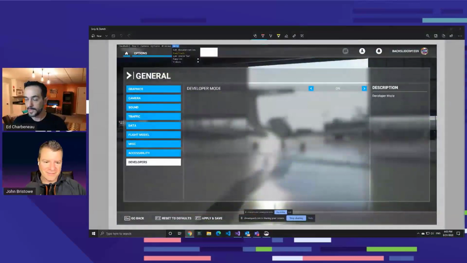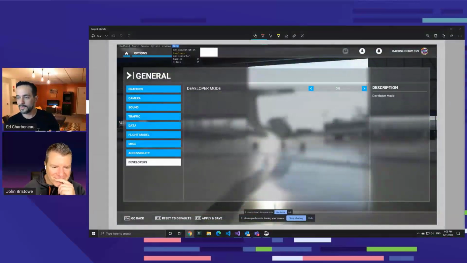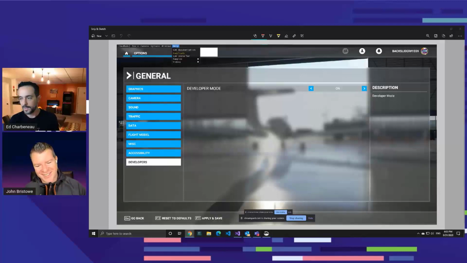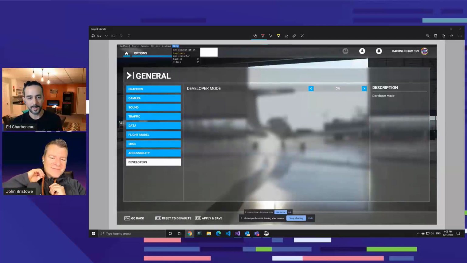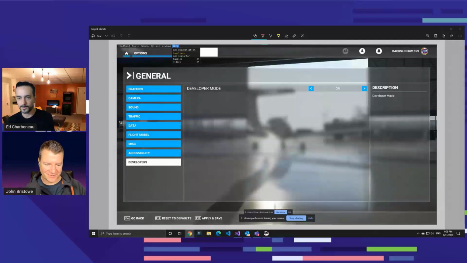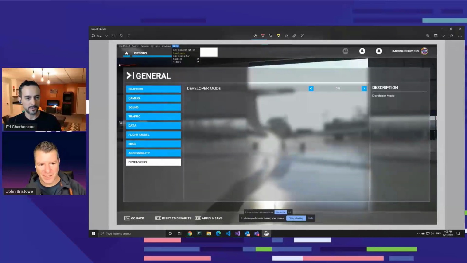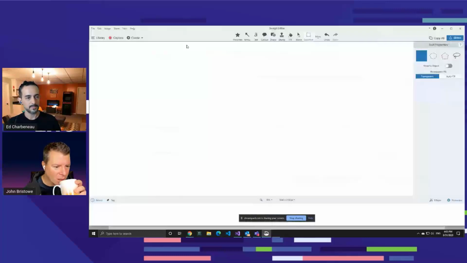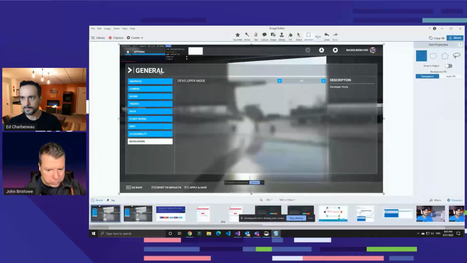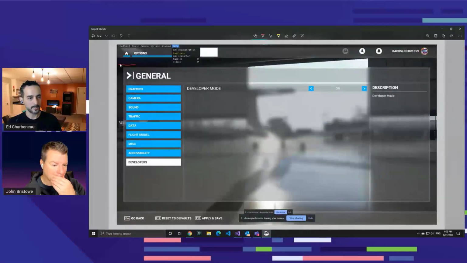So my first tip is if you have Microsoft Flight Simulator and you want to be a Microsoft Flight Simulator developer, if you open up your general settings, go to the bottom and flip the tab over to developer mode on, it's kind of cool. Actually, let's see if I can annotate this. It's in a little screenshotty program. Yeah, you can see it. I just took the screenshot momentarily, but it jumped over to Snagit. Go away, Snagit. Snagit's great, but I'm trying to annotate.